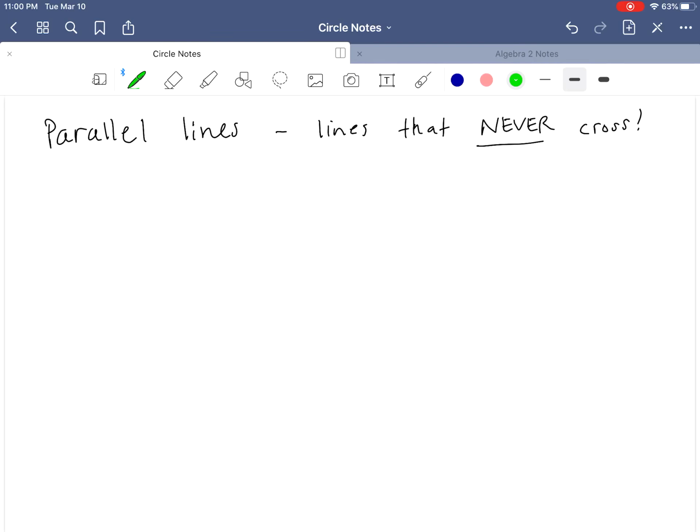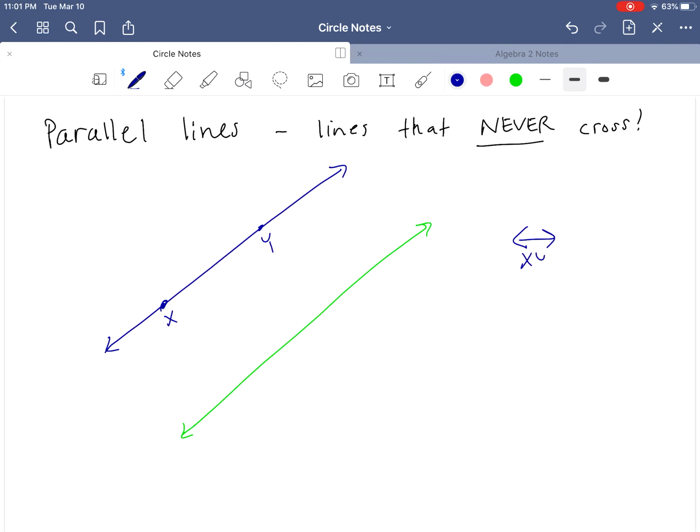Okay. Now, parallel lines are the opposite. Perpendicular lines, they cross and they form a right angle. Parallel lines are lines that never cross. So that might look like this. Here's one line and then another line here drawn in where they do not intersect. Okay, so these would be parallel, and if I named them, here's one line, I'd say that line XY is parallel. So the symbol for parallel is two vertical lines. It's parallel to line RT. And we'd be done. So perpendicular cross and make four right angles. Parallel lines never cross.